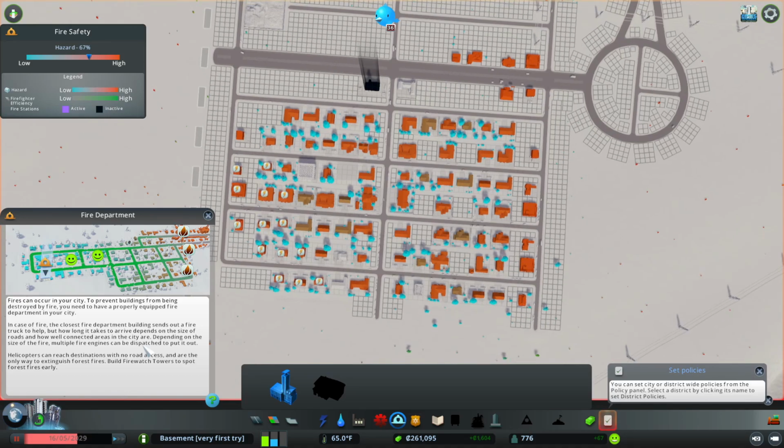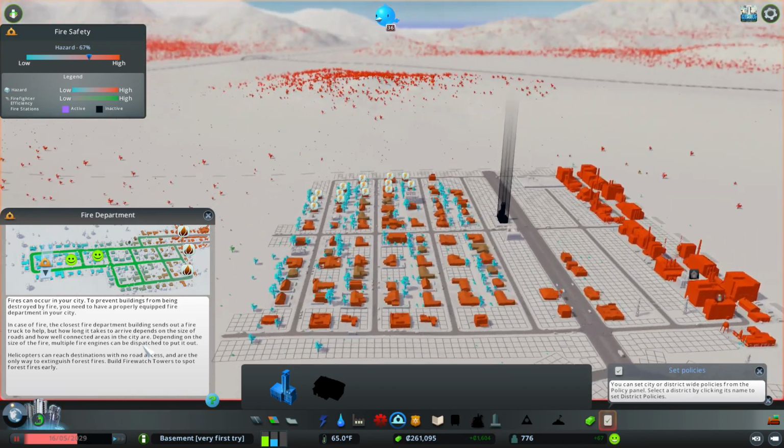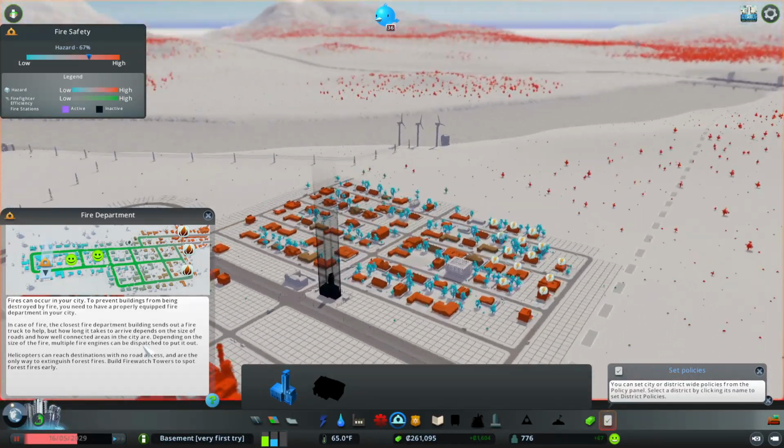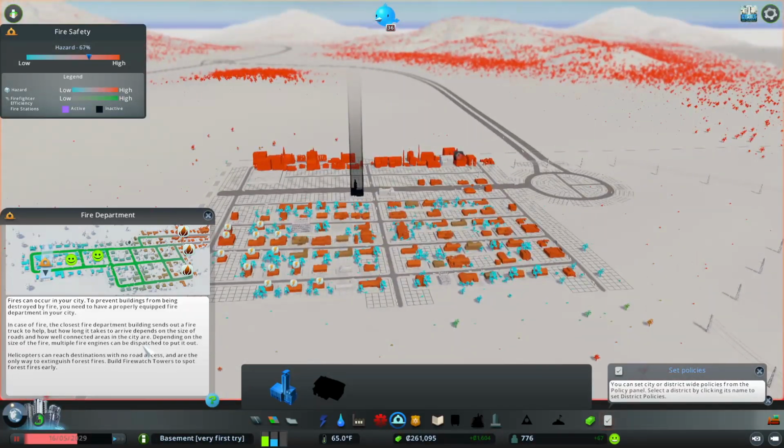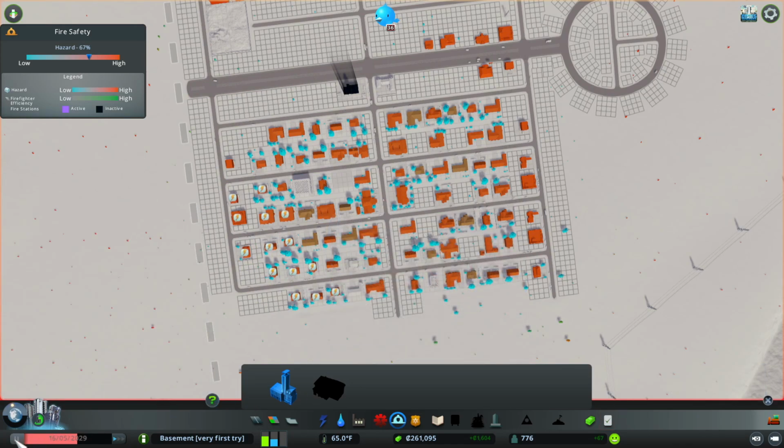Interesting. I did notice a lot of red off in the distance here. It seems that those trees are quite the fire hazard, which makes sense. But still, that's a level of simulation I did not quite expect. Okay, let's go ahead and resume time here. We'll keep it on slow speed and we'll see about what other new buildings we may have.